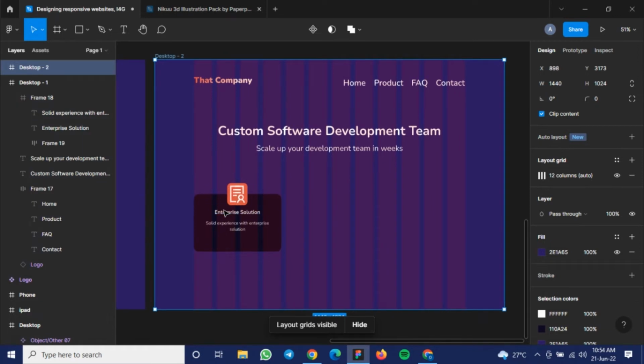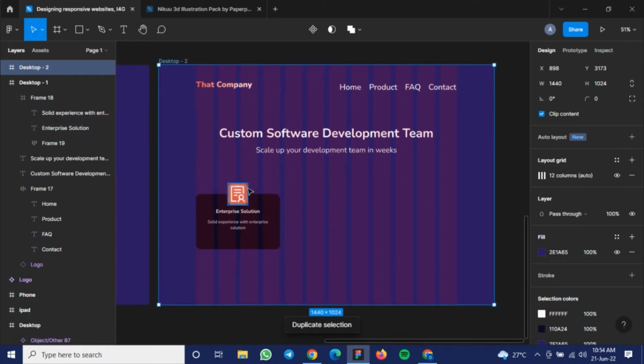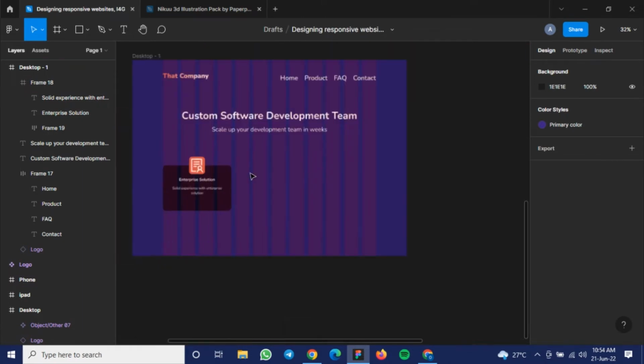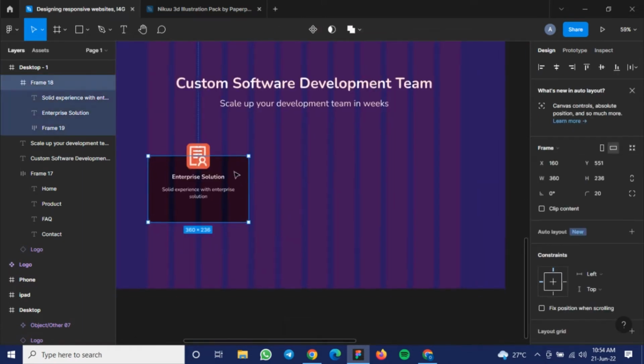So I want to duplicate this. So Control D, duplicate, right? Oh, I just duplicate the whole frame. I'll just delete that. So I come right here and I just select on that particular frame I want to use. So I'm going to rename it. Then you can come to the left hand side here. You can see the frame. Double click on that. So I'm going to name it feature card. Feature card, and copy. You can duplicate Control D, or by using Alt, click and drag.